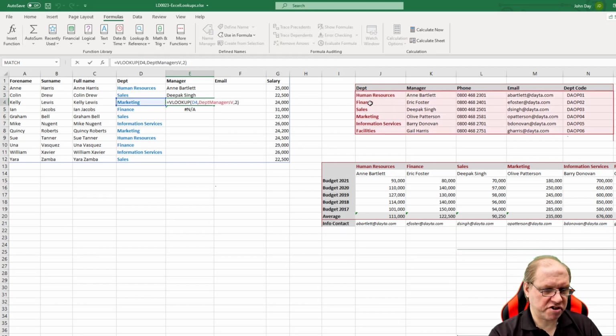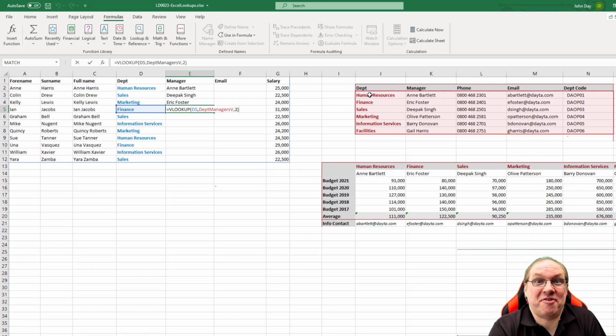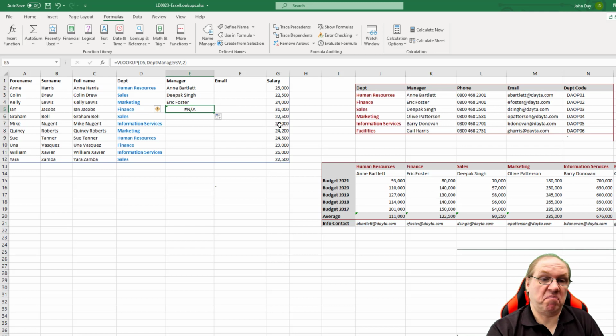Then when I get to marketing, human resources, H is earlier in the alphabet than M for marketing, we'll go to the next one. F is earlier. Anyway, sales, that's later. And you told me these are sequential. So I'm going to stop there and I'm going to bring back the nearest match, which is the lower one. And that's Eric Foster. And the same with this one, finance. It says, well, finance is earlier in the alphabet than H. I haven't got a nearest reference. I couldn't find one. So I'm going to just say it wasn't available.